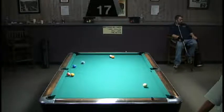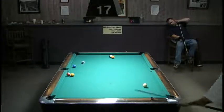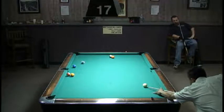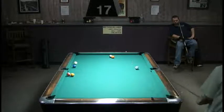The 5 ball looks like it's tied up with the 14 and come back to the other end of the table, or you might bank the 10 straight back, believe it or not, go cross corner behind the 5 and the 14. And you don't have to make that ball, but all you have to do is get it close.